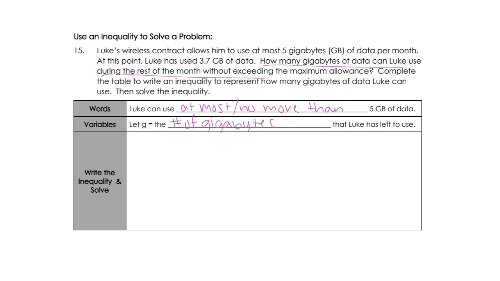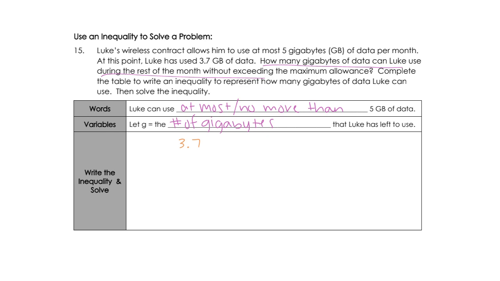We tend to not want to write an inequality, but the directions say that we do have to write an inequality. So basically, you have to start with how much data Luke has used so far. So he has used 3.7 gigs of data. Now we have to pretend that these numbers are really hard. We can't comprehend the math in our head. So we have to think, he has a certain amount left to use. Now I know a lot of you can do the math in your head and you know what the answer is, but we're going to pretend like we don't know the answer.